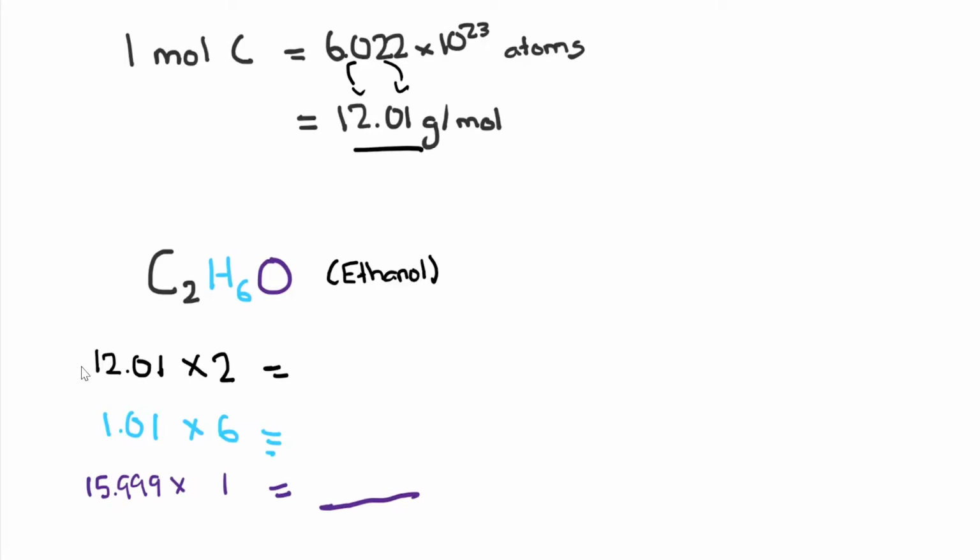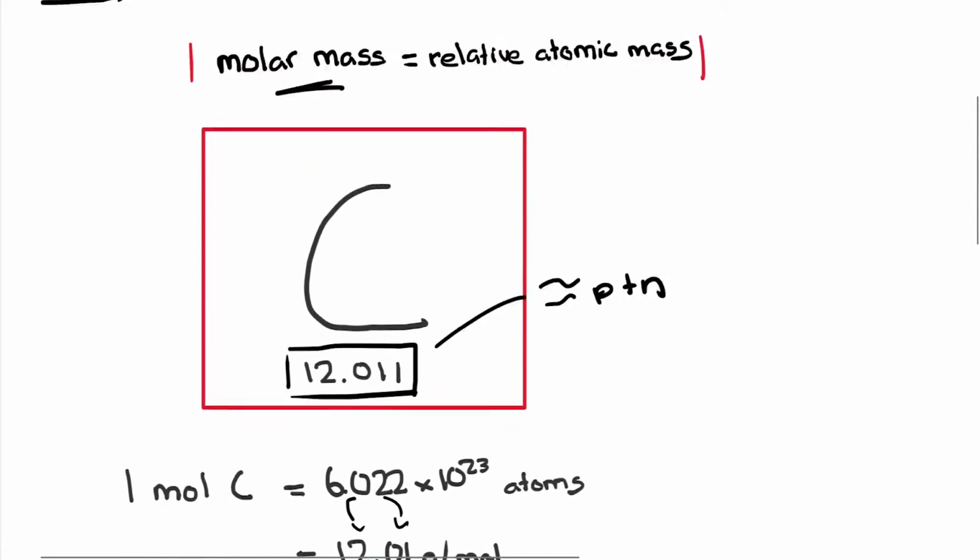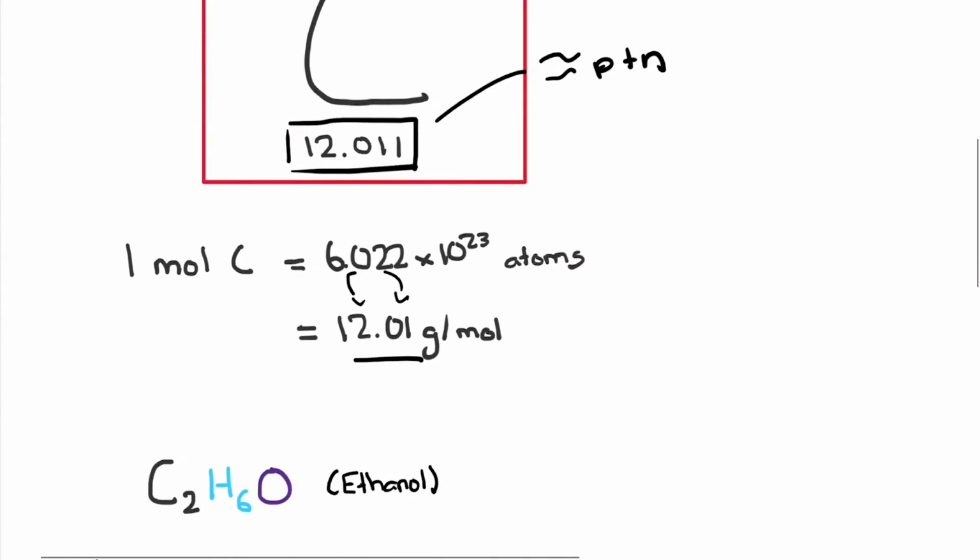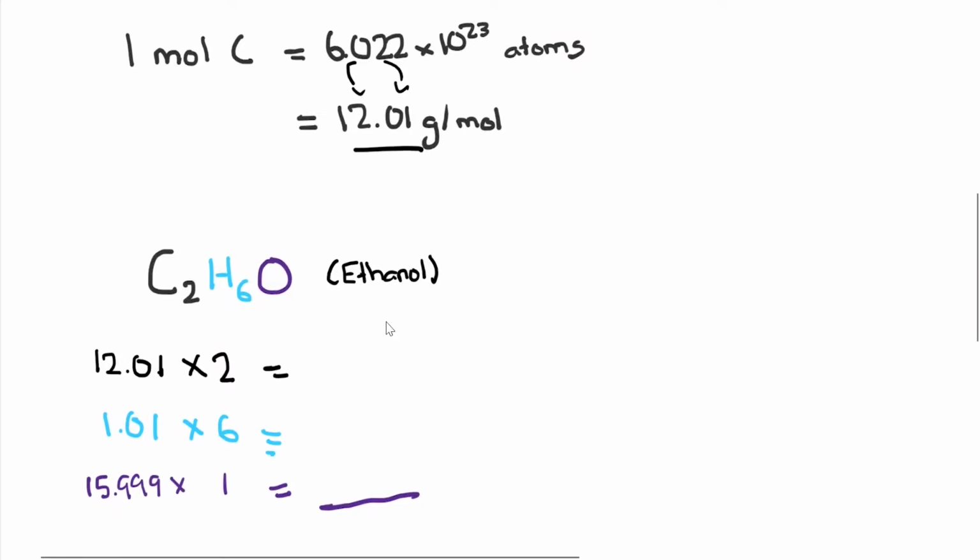So you have 12.01, and as we expressed earlier, that is the relative atomic mass of carbon. So we're going to use that value over here. Since there are 2 carbons for every 1 molecule of ethanol, so it's subscript 2, we're going to multiply by 2. So this is going to be about 24.02. Here I brought out hydrogen, and hydrogen has a relative atomic mass of 1.01. You can take a periodic table right now. What you see here is that there are going to be 6 hydrogen atoms per 1 molecule of ethanol. So for that reason, when we calculate the molar mass of the entire compound, we need to factor in 6. So we're going to multiply by 6, so you get 6.06.